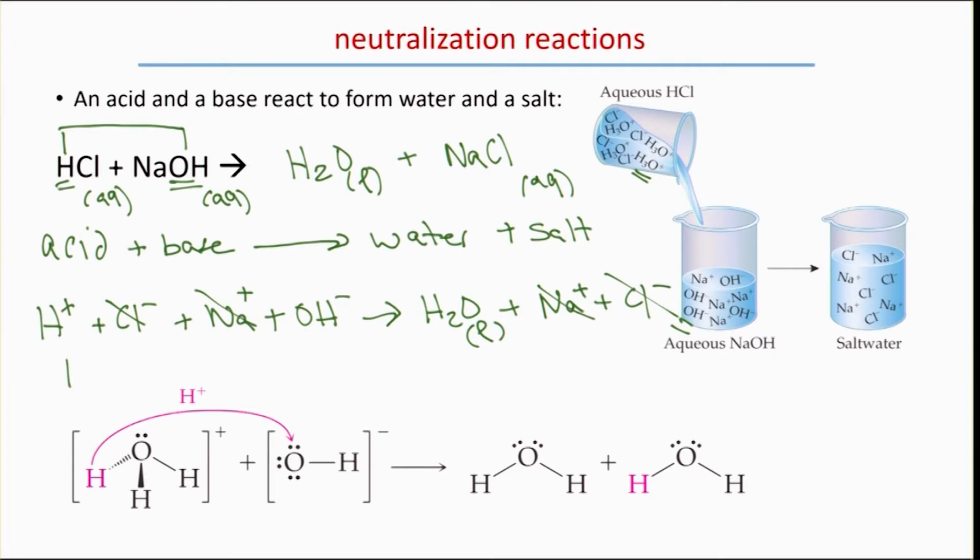So we have H+, which we know joins with water to form the H3O+. So that's that right here. And then we have OH-. And then in the end, we're going to be making water. We already added an extra water here, so that's why you can see two waters. All right, so that should be good for showing neutralization reactions. And that's a pretty good start for our definition of acids and bases using Arrhenius.